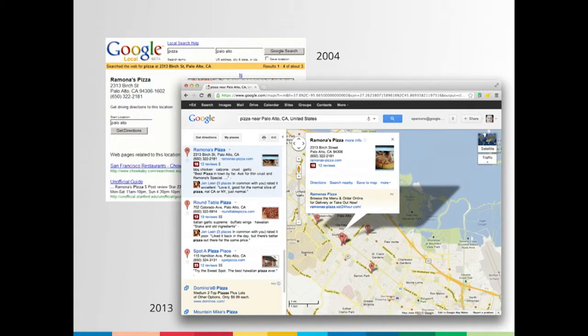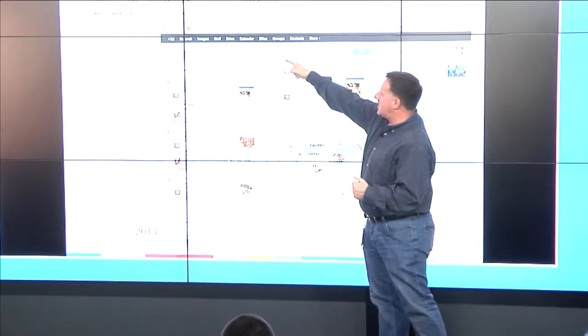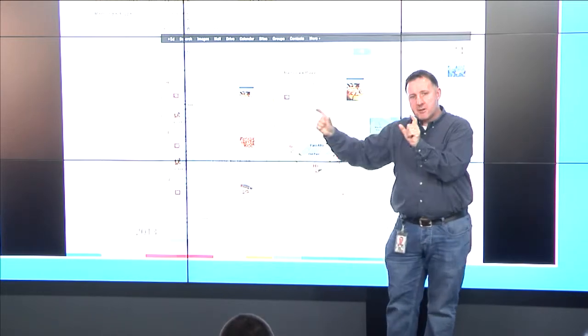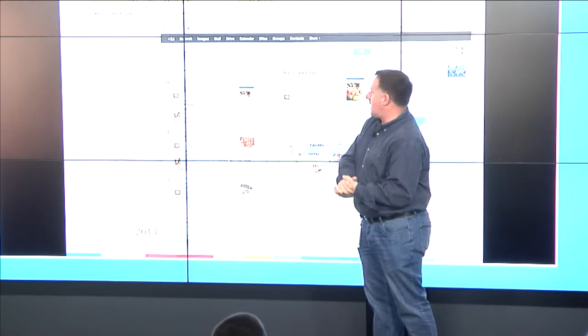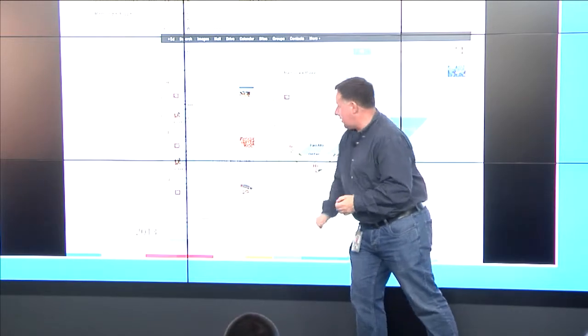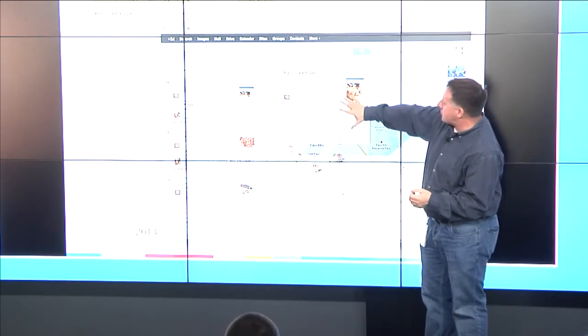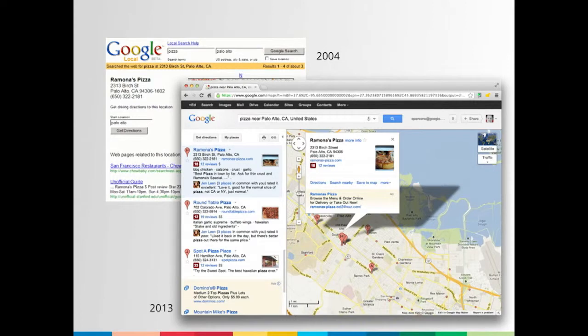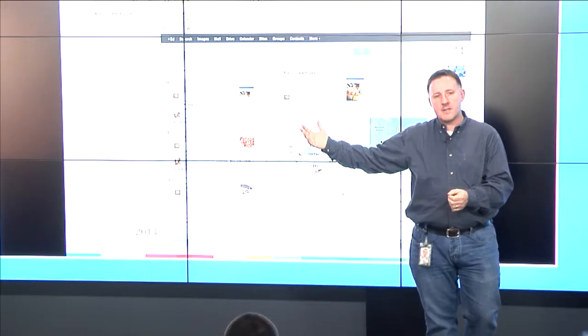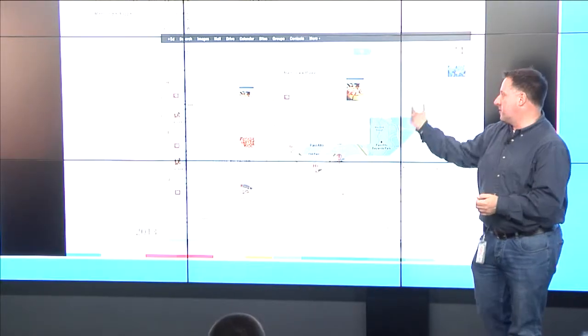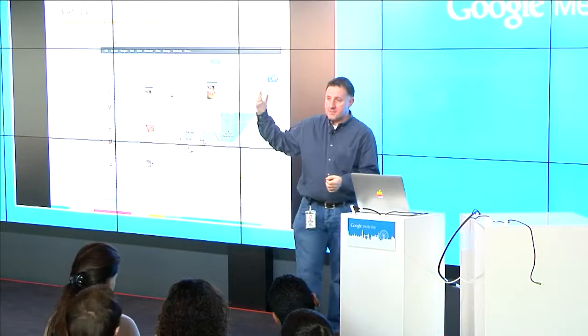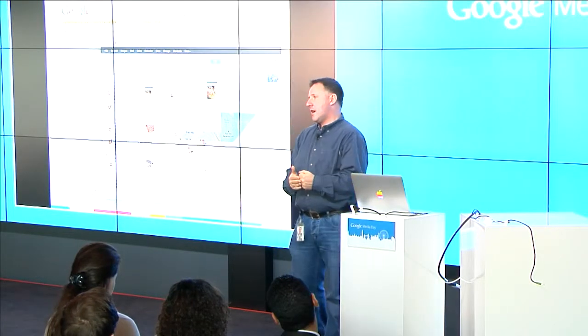Now, if I type pizza, it actually automatically identifies where I am. It auto-completes. It says, okay, you're near Palo Alto. Here's all the pizza restaurants that are nearby, and look at all the rich content that I now have available to you from all of that information that we have got access to across the rest of the internet. Reviews, photographs, content that those particular site owners may have put together.